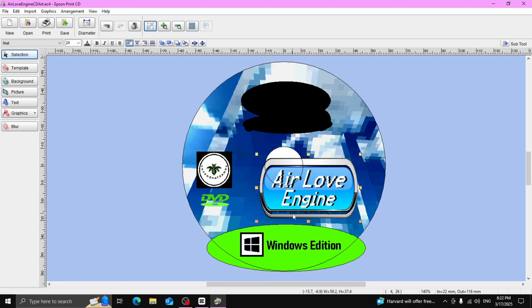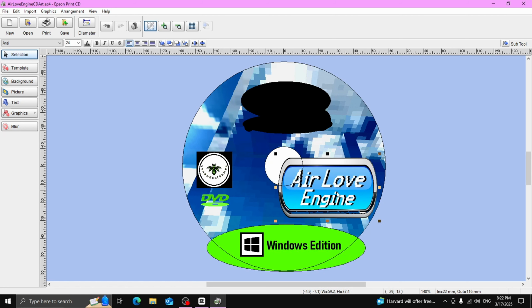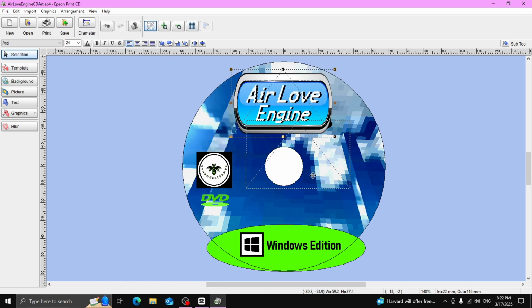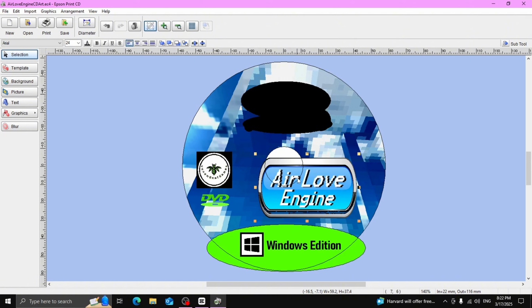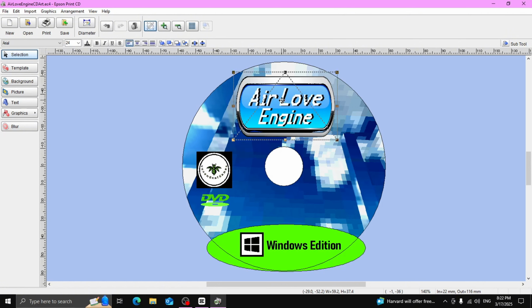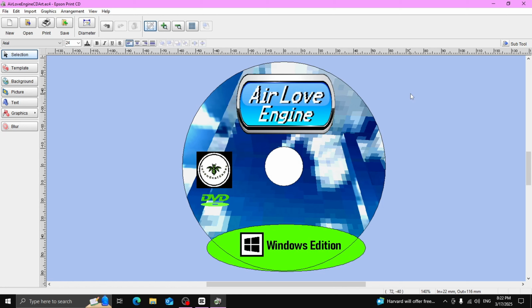And it ended up removing some of the logo. I guess that makes sense though, but I had to make black shapes to fill it in to make it look like a normal PNG. So just be aware that if you're going to design it through here, it's pretty dated and it might be frustrating. So I recommend any other image editing software to create the overall look of your disc and then use Epson Print CD to display it.